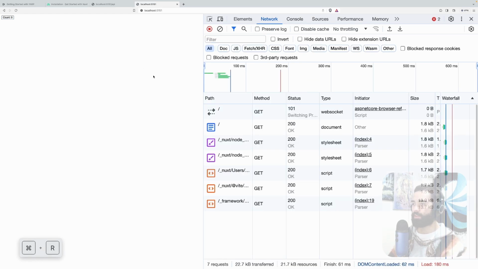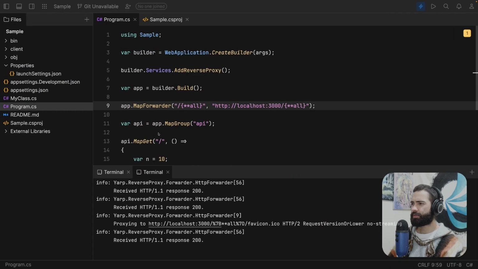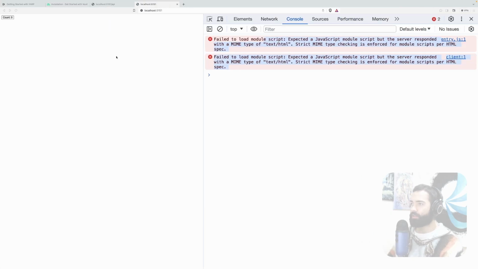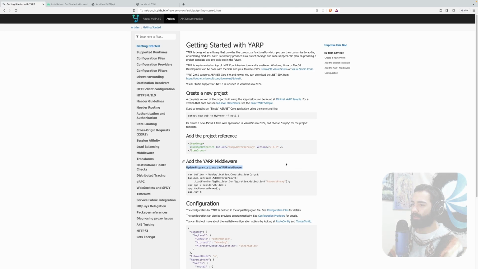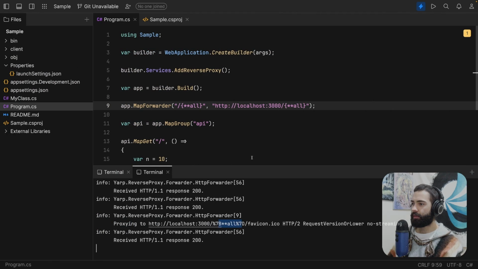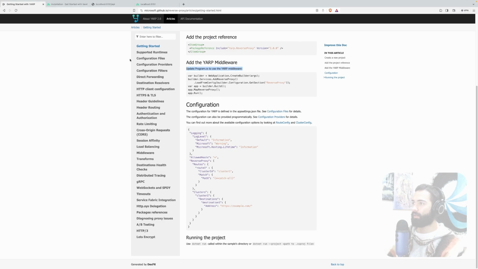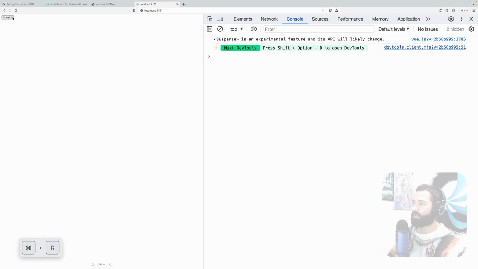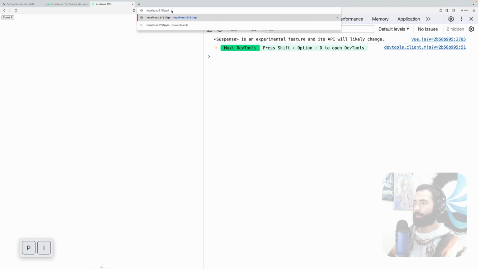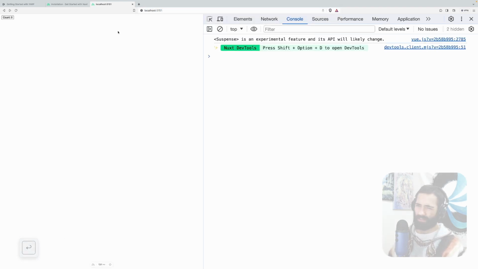Perhaps things haven't loaded correctly. We do have some weird text over here, and it actually looks like I have messed up the route. So let me just quickly take a look at YARP. I think I don't actually have to place this over here. Okay. Let that restart. Let's have a look at this, and looks like the counter is working. So we're serving our Nuxt.js application and the API from the same endpoint. This allows us to go around CORS issues and simulate the production environment in some sense if we're effectively having a composed application on the same domain.